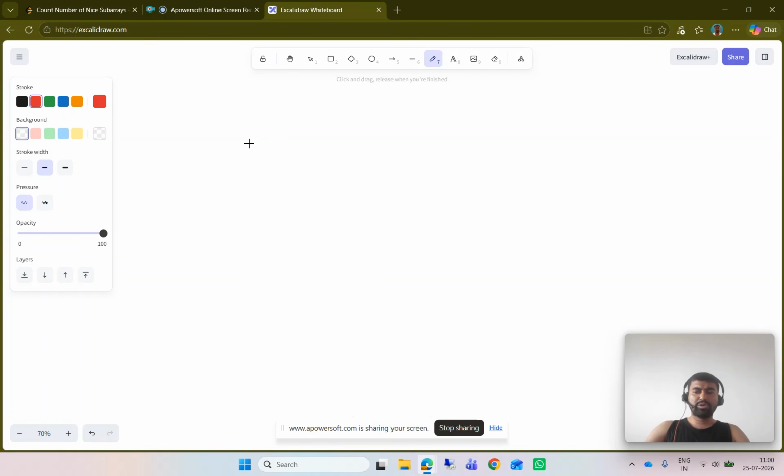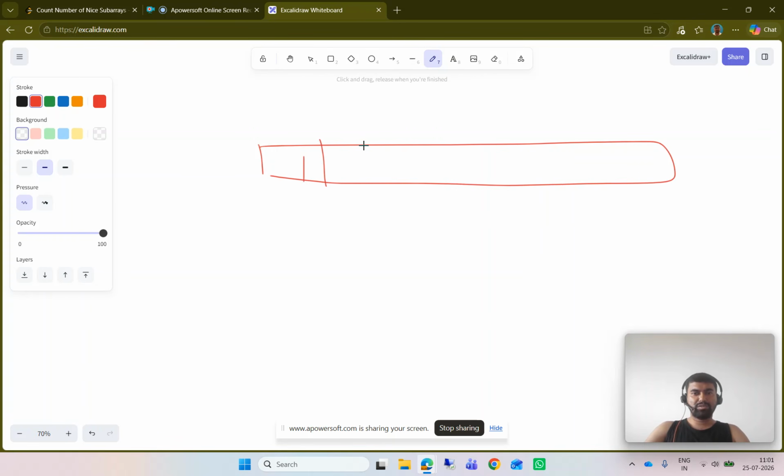And we are particularly looking at a variation of that problem in which we are trying to find the subarray sum equal to k when the elements are either 0 or 1, right? So for example, suppose this is an array which has only elements that are either 0 or 1, and we are trying to find the number of subarrays in this array which sum to a particular number k, which in a way means the number of subarrays in which the number of ones is k, because 0 won't contribute anything to the sum.